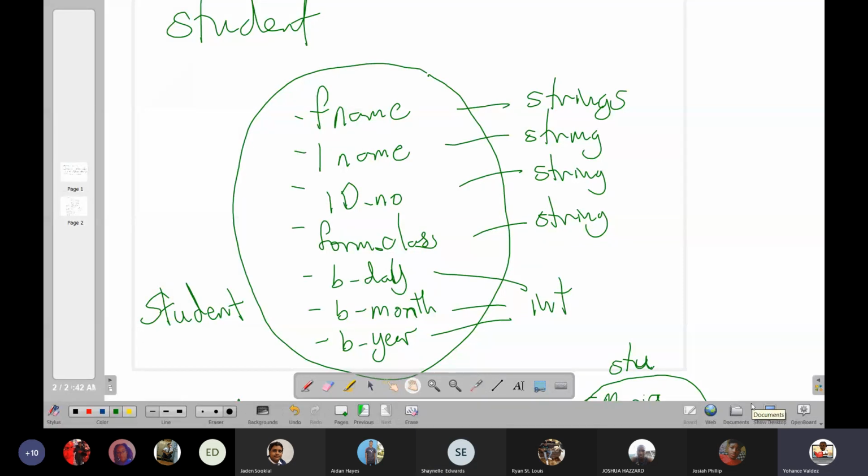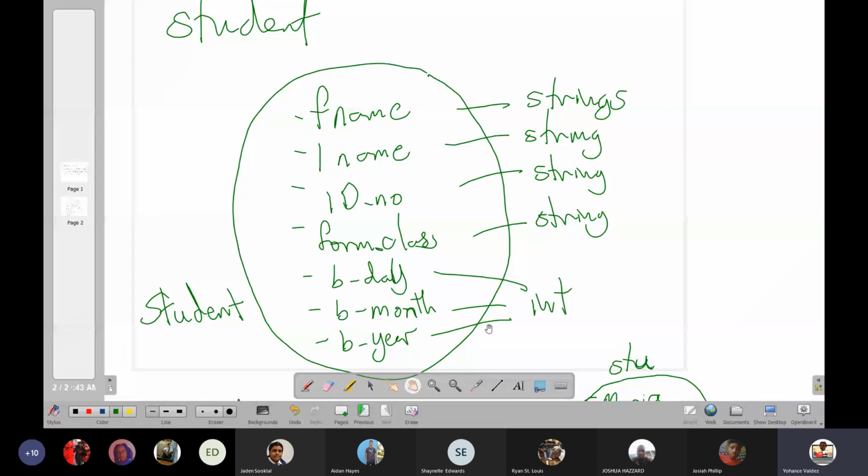So where I would like for us to be able to go with this is to take the structs and, you remember last class how I explained that we want to read data from a file into the computer, manipulate that data, and then write it back to a file. That's what structs would allow us to do. Because what I want us to do is create an array of structs, right?